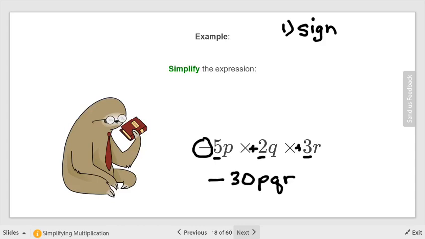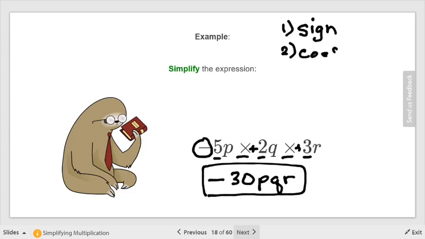The instruction says simplify the expression. That's algebra. You simplify it, not answer. We didn't really answer it because I didn't get 7, did I? Because I don't know what PQR is. What I did was simplify it by eliminating all of the unnecessary things. I did all the multiplication I could, and I got rid of all the unnecessary symbols, so that's simplifying it. Simplifying means do whatever you can. It's the math term for do whatever you can.